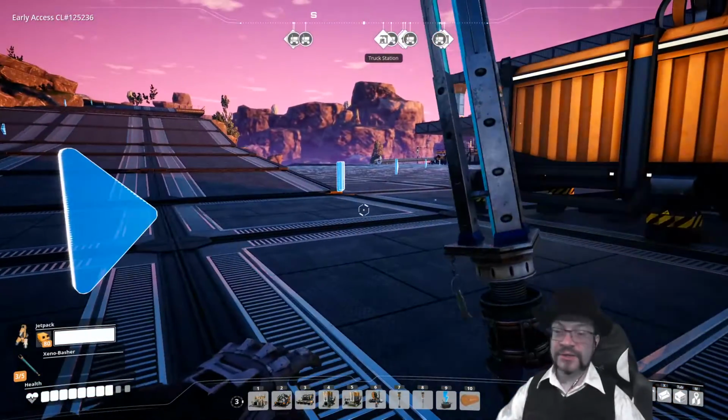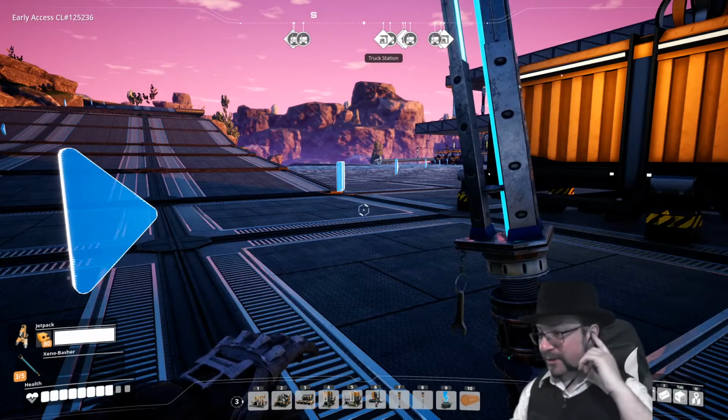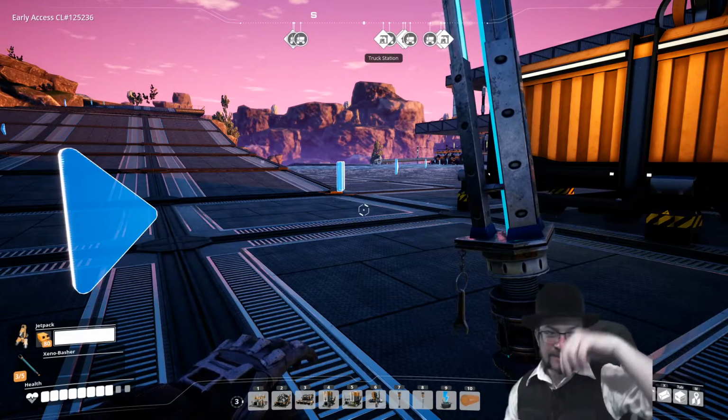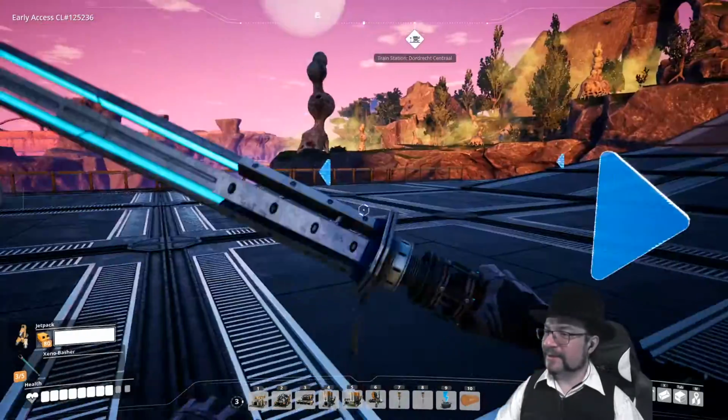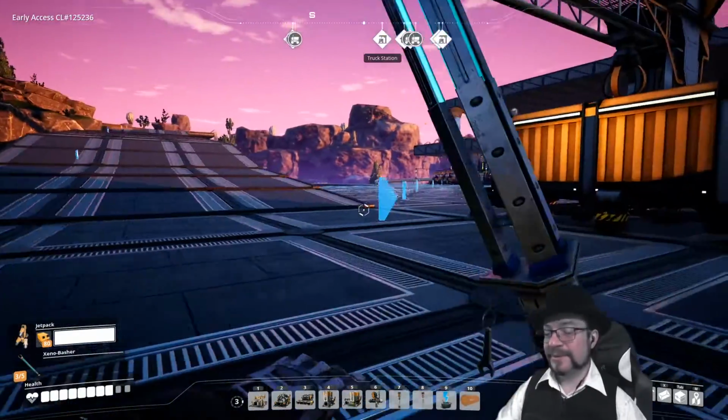I wish you could move these nodes. That would be really cool if you could adjust the nodes somehow. Yeah, I don't think there's any way to do that. That would be handy.